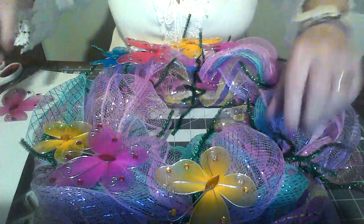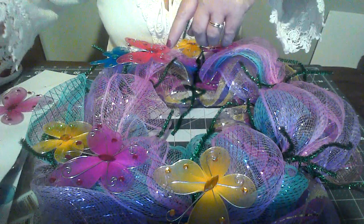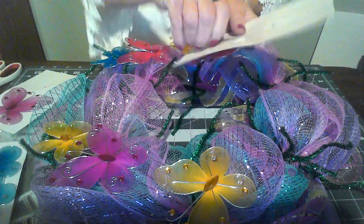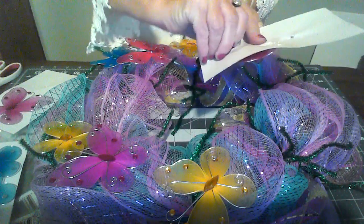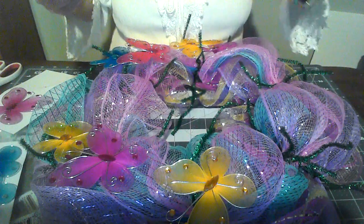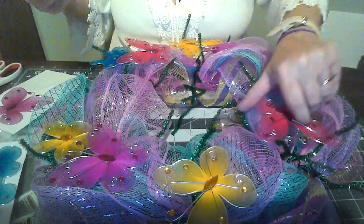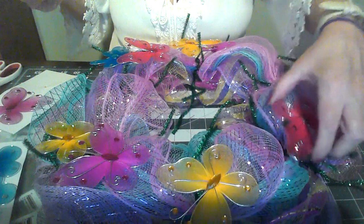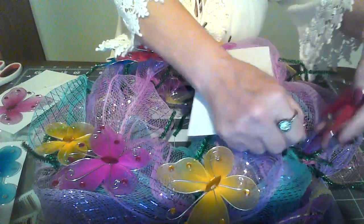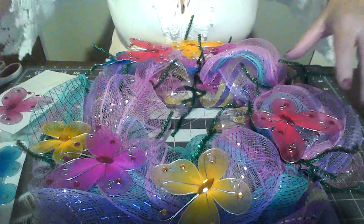And these Chanel stems will be cut off. Put a red butterfly up here, and try to put them going in different directions. Arrange them in different directions.